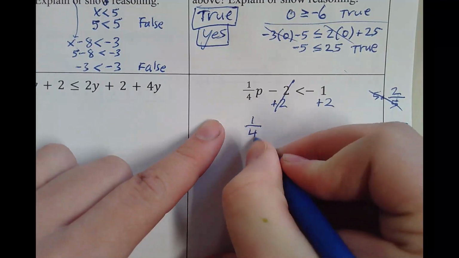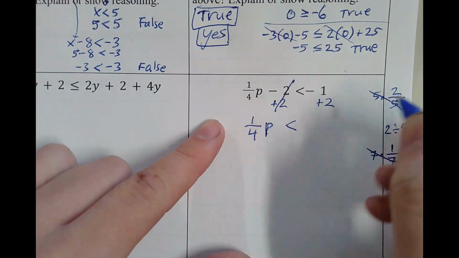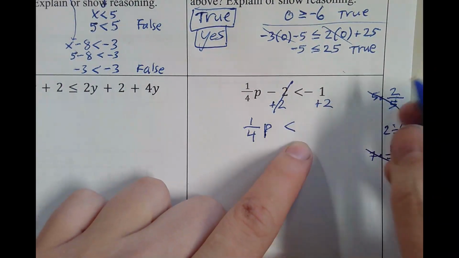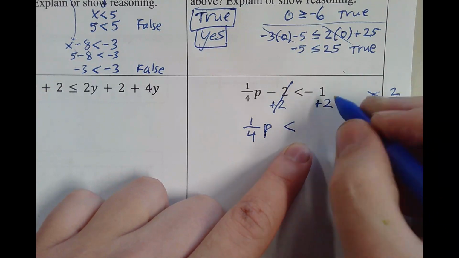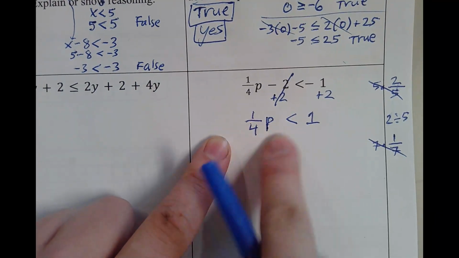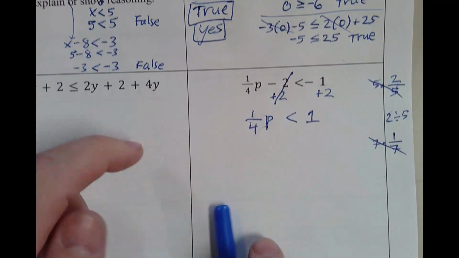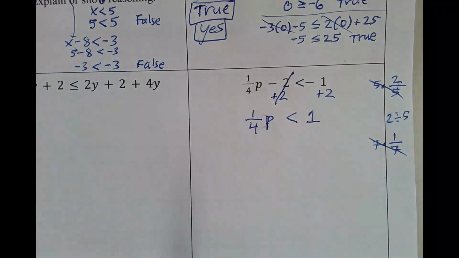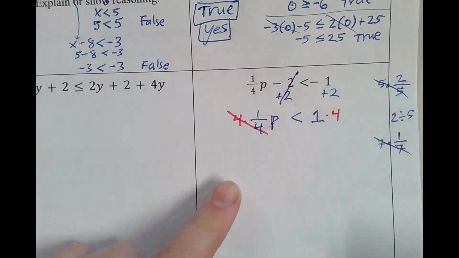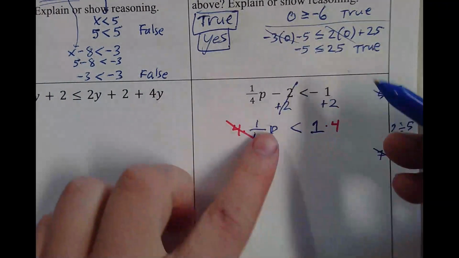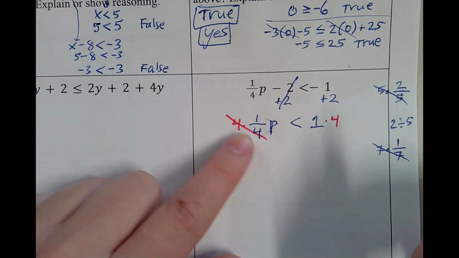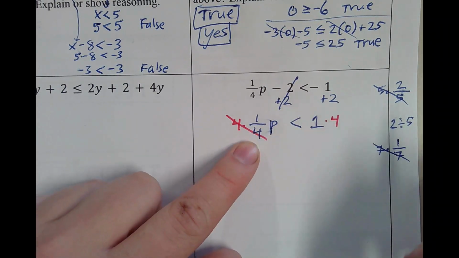And we get a fraction. I know a lot of us say we don't like fractions, but fractions are pretty easy once you've solved a lot of them. So negative 1 plus 2 is 1. How do you get p by itself now? The opposite of division by 4 is, what is it? Yeah, to get rid of the 4, all you gotta do is multiply both sides by 4. If you knew that, that's awesome. If you didn't, let's practice it, right? To get rid of a fraction, just multiply the denominator by that number, and they will cancel out.